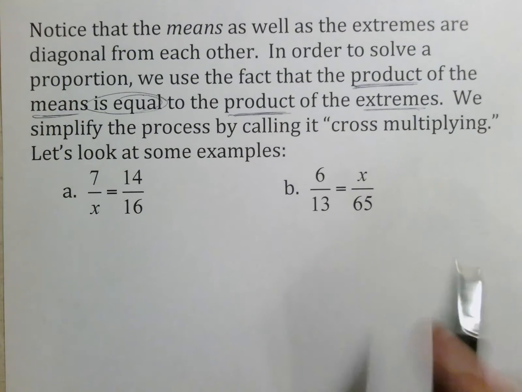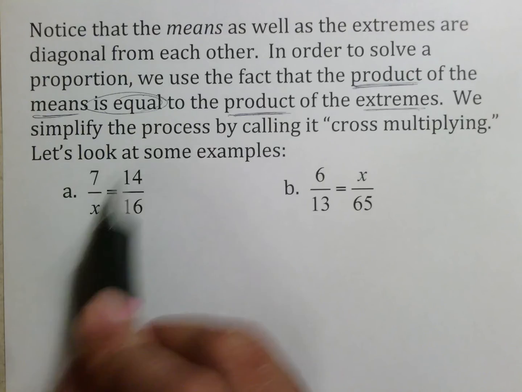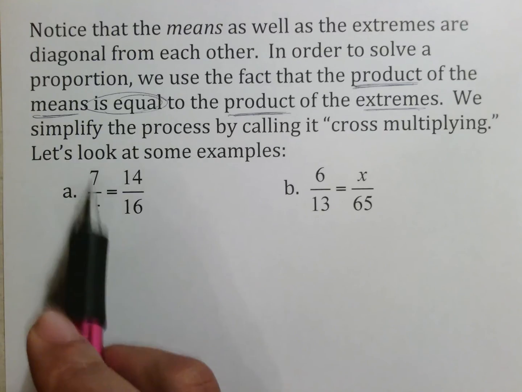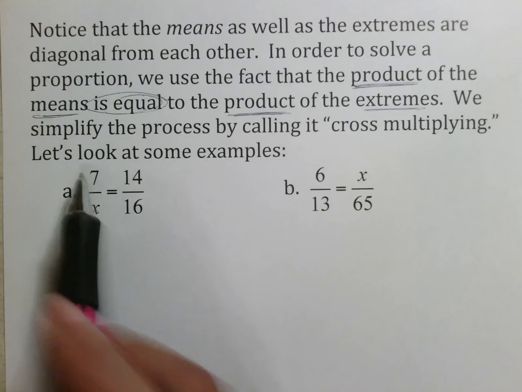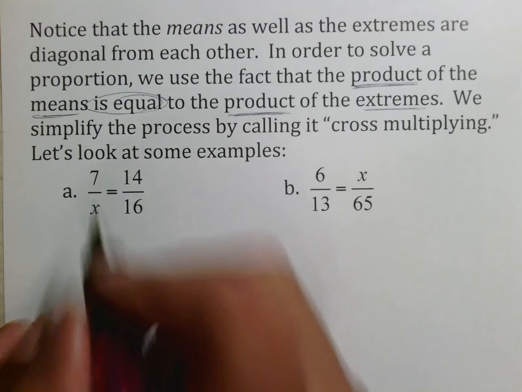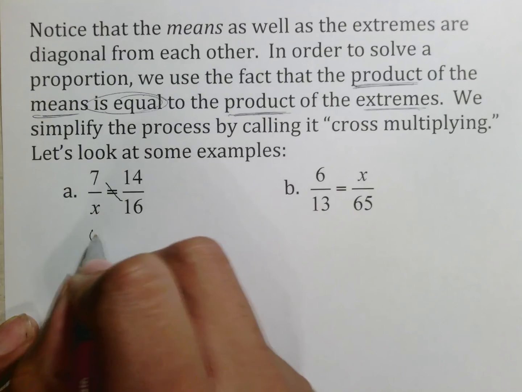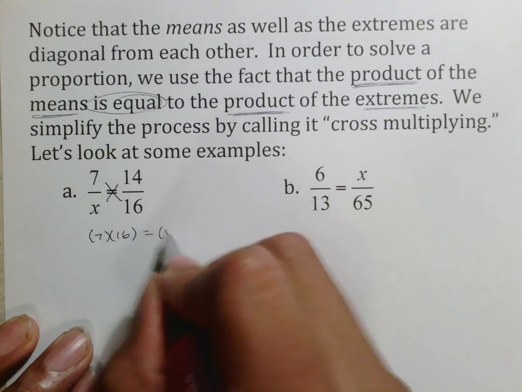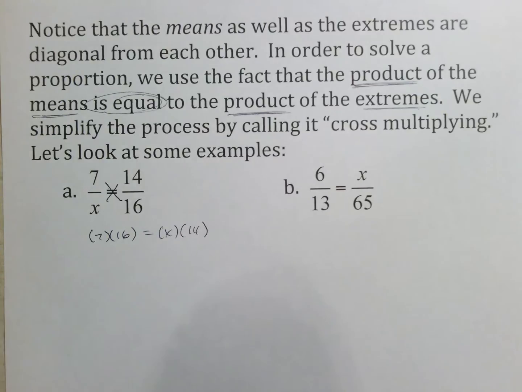It's called cross multiplying. That's what they use any time you have a fraction equal to a fraction. Now, we learned how to eliminate fractions, but it doesn't always work, and it's actually easier if you have a fraction equal to a fraction, which we call a proportion, to just do it that way. And so what you will do is you will say 7 times 16 should equal x times 14.